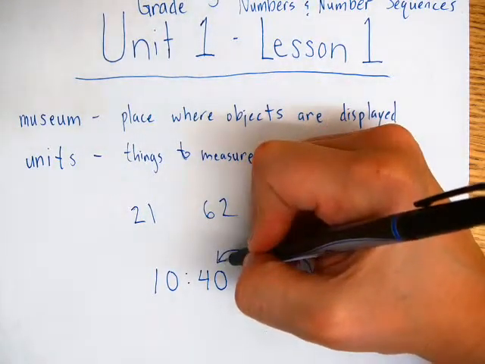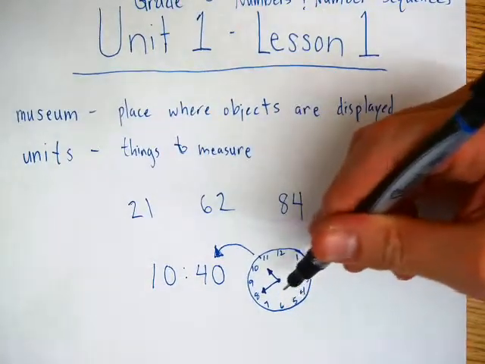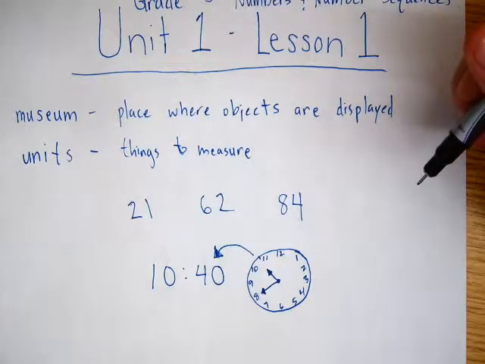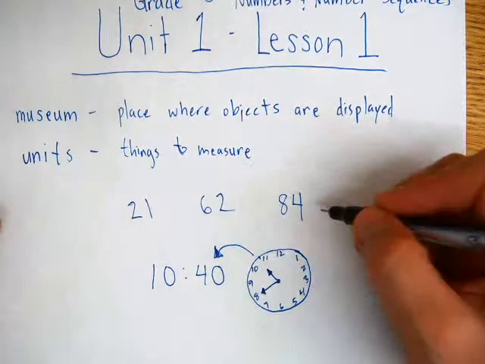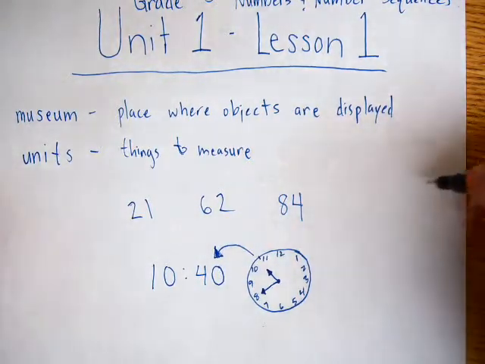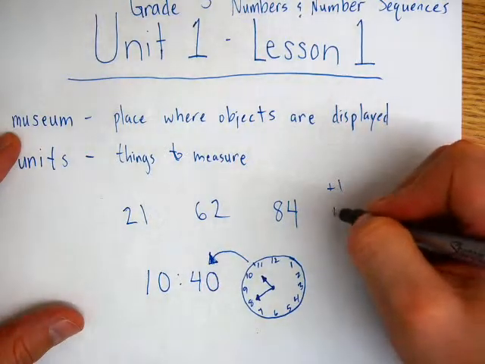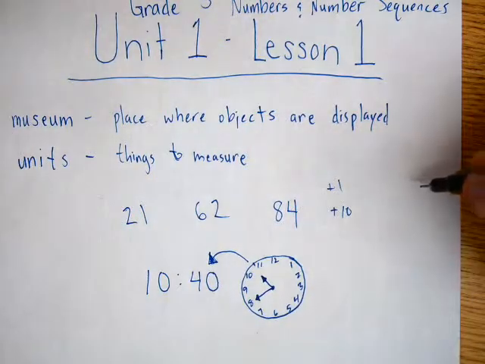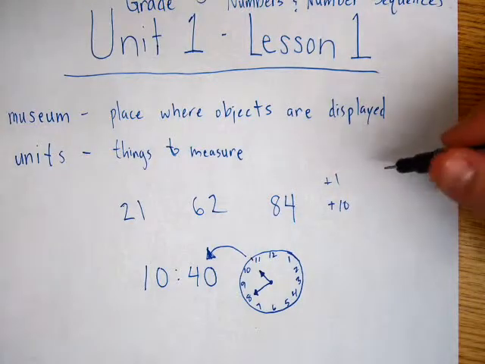But this unit focuses on being able to write the time this way, but they've also still got to be able to do it this way. So please pay attention to that. We want kids to be able to count by ones and tens from any number. So let's say we have the number 84. We want them to say, well, 85, 86, 87, 88, if we're counting by ones. Or we want them to count by tens: 84, 94, 104, 114. Those are important skills for this lesson.